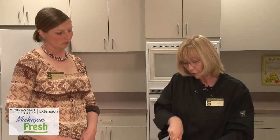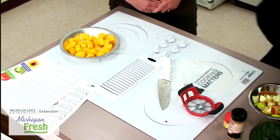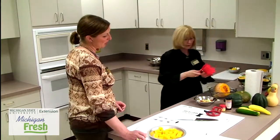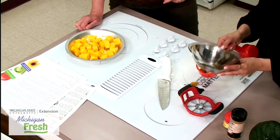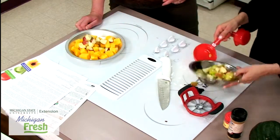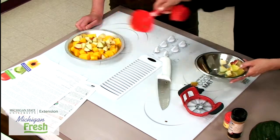All right. And then at this point, what we'd want to do is just dice or chop up our vegetable, or our apple that we're going to use. So how many cups do we need, Becky? 1.5 cups of apples will be added to our 2.5 cups of winter squash. Okay. Well, layered. We can layer them with our fingers, I think, when we get them in there. I don't think that it has to be exact. So we have 1.5 cups of apples in there.